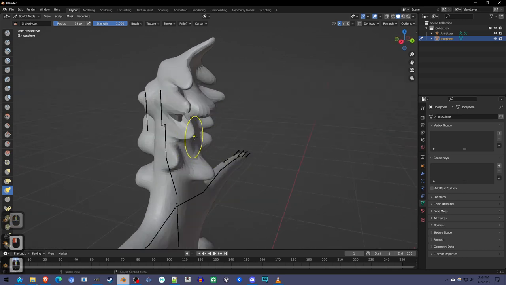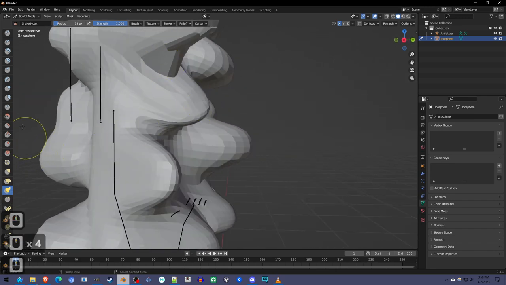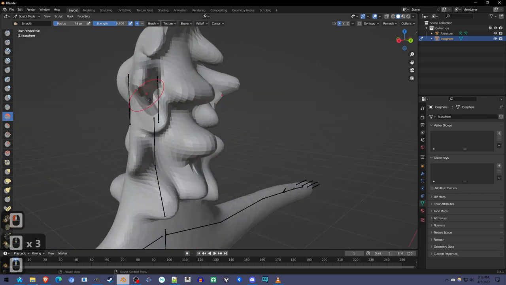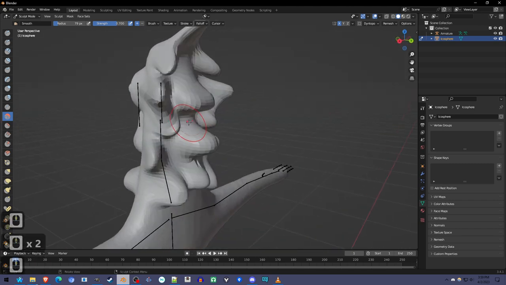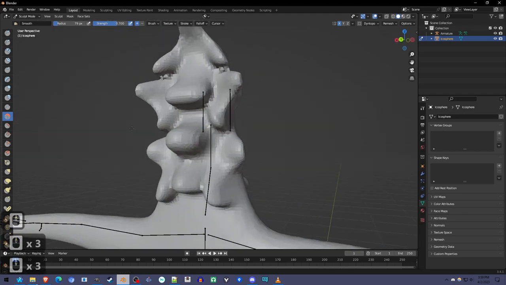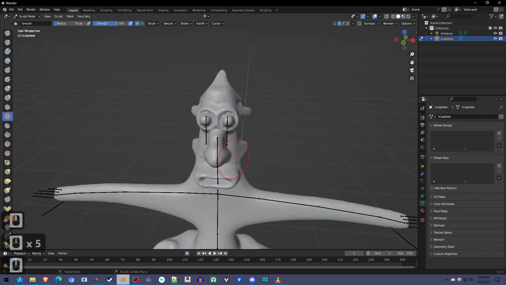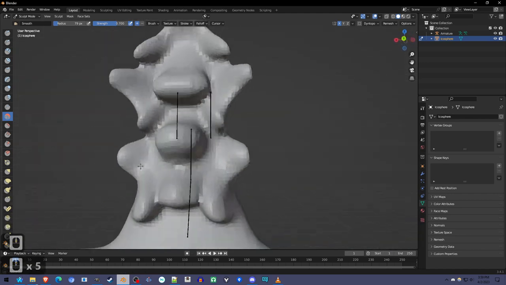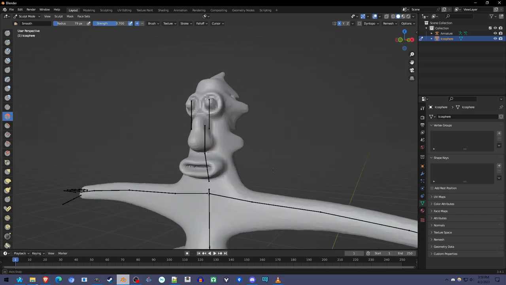I'm not using Dyntopo right now because I'm just making very small changes. You can see it's a little messed up here. Shift-S for the smooth tool. And you can hover over them and see what the shortcut is if you ever forget. Use the smooth wherever it's messed up looking. And don't forget Ctrl R, which can also help. Sometimes you have to Ctrl R and then do a little smoothing. And when it looks right, it should be right. If it looks wrong, there's probably something wrong with it that could affect things later on.